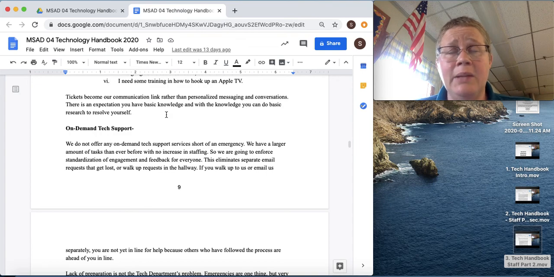If you send it to my email and I don't answer you, I'm not necessarily ignoring you. It's just that it doesn't become a priority in my day-to-day work, because our tickets are what will drive our priorities. So if you want to get in the priority queue, my suggestion is to send a ticket to helpdesk@sad4.org.